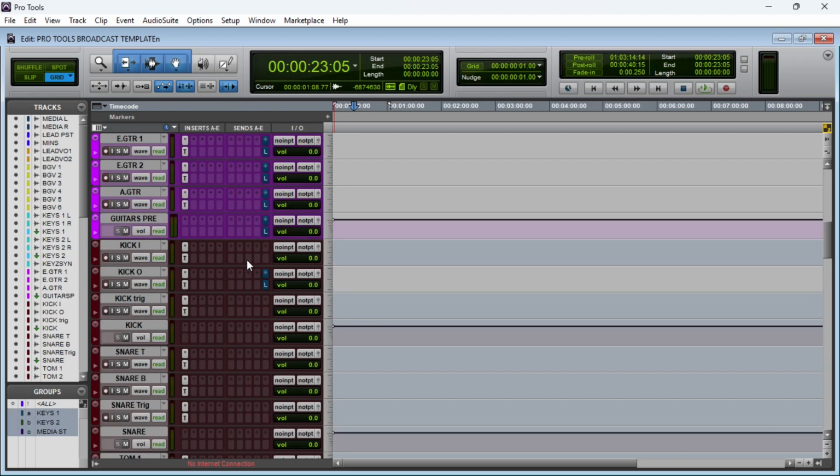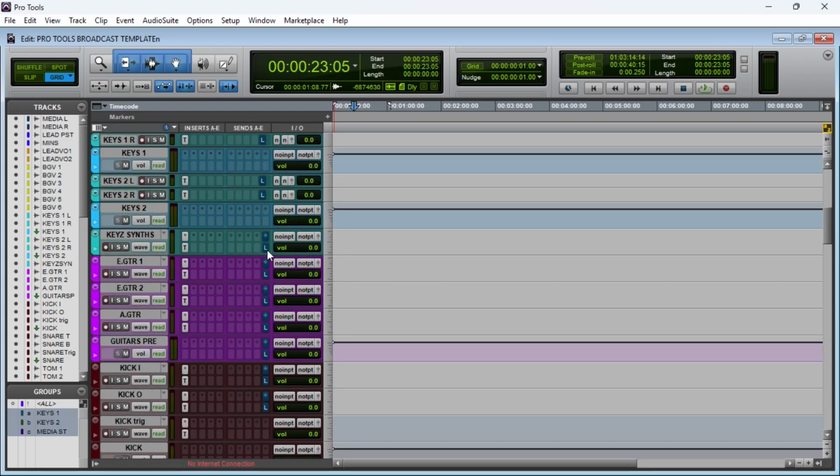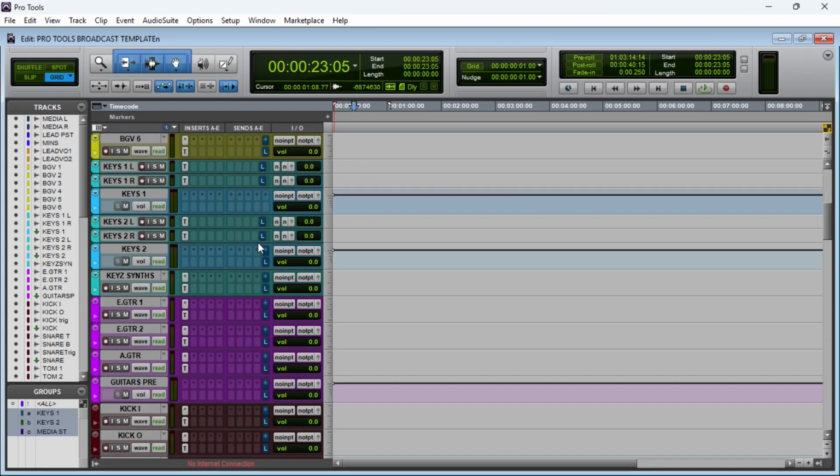Okay, we might need this one on bus. If you want to listen to the guitars as a whole, okay, let's do that. Let's even take this one off. Since you're going to be listening to the guitar as a whole, you can have this one taken off.